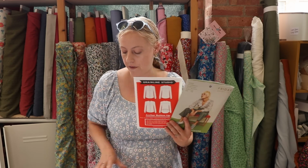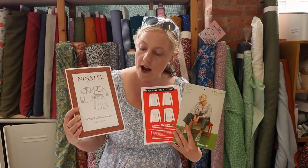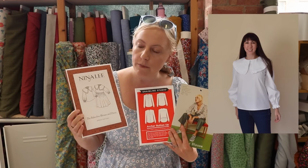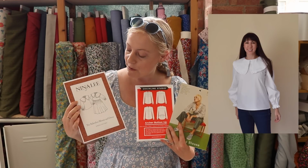And then some more inspiration for you. We thought of some blouse and shirt patterns. So we've got one of our favourites here, the Bakerloo by Nina Lee, and you could use the rickrack around the collar, which would be really fun, and it would be a nice structure with the poplin.